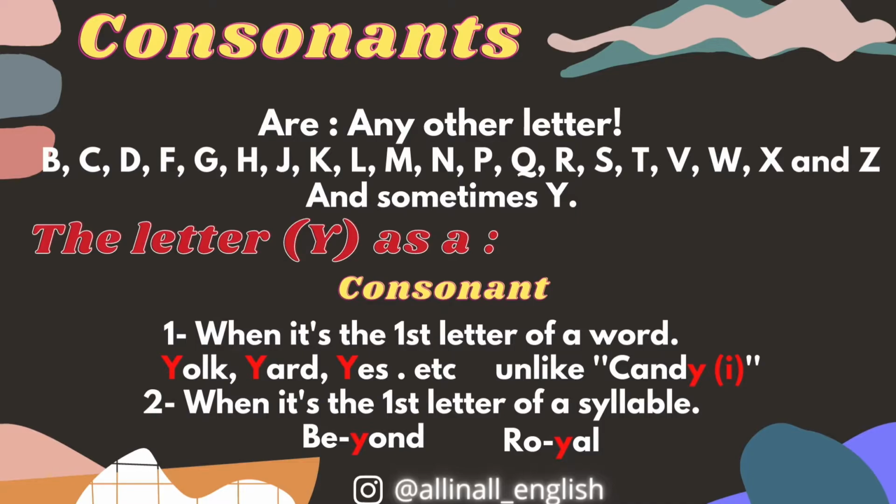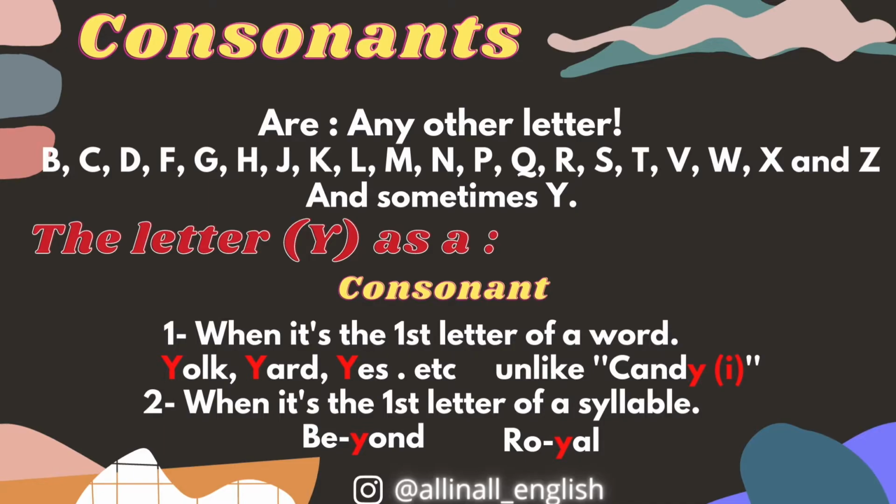So the letter Y as a consonant has 2 cases. The first one, when it's the first letter of a word, like the words yoke, yard, yes, etc. Unlike the word candy we just talked about. The second case, when it's the first letter of a syllable, like the word beyond and royal. Again, we will still talk about syllables later in this video.